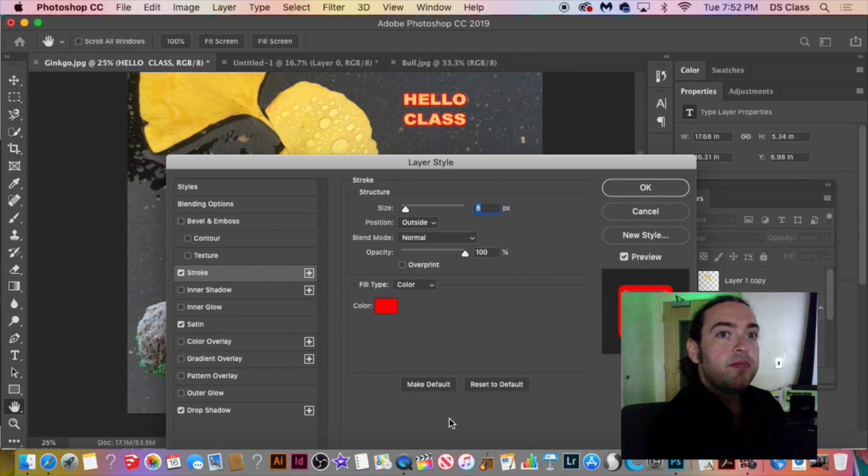Cool stuff. They're not really pixels that exist. They're just tied to your text. Now, you can rasterize your text, but when you do that, you can't go back in and hit backspace and spacebar and stuff anymore. It's just what you see is what you have, and you'd have to go use the eraser on it. But when the layer looks like this with a T on it, it's a text layer. So you can't use the eraser on that layer while it's a text layer. You would have to rasterize it first. And rasterize means that you turn it into the pixels you're looking at, and then it's pixels from there on out. It's a one-way trip.